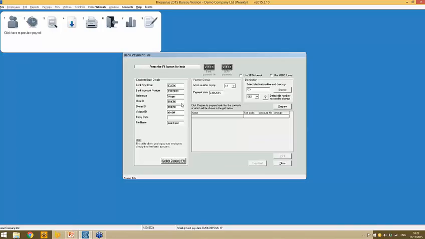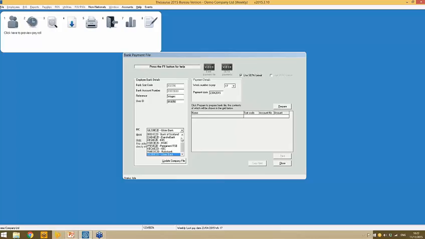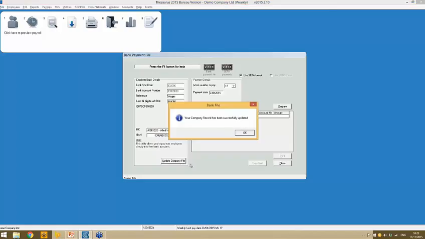Once I have my basic bank information in, I then have the option to use the SEPA format, which most people now would be using. So I can tick to use SEPA format. On the left-hand side there, I do need to select my BIC. It does currently default to Ulster Bank, so you do need to click on the drop-down menu and select the relevant BIC for you. So in my case, it's Allied Irish Bank. It then auto-populates the IBAN field, and I just again click on Update Company File.